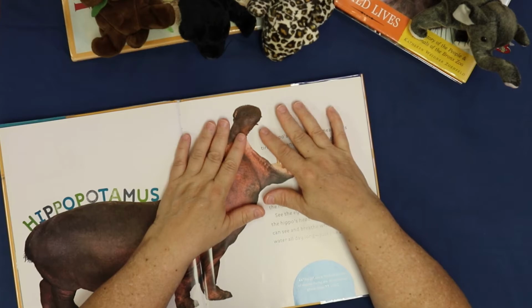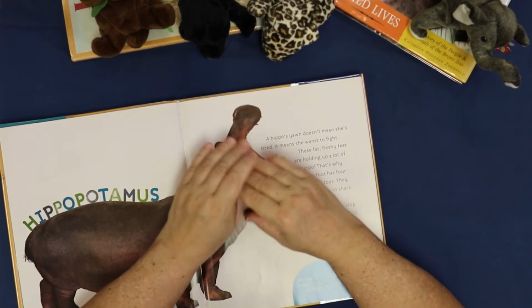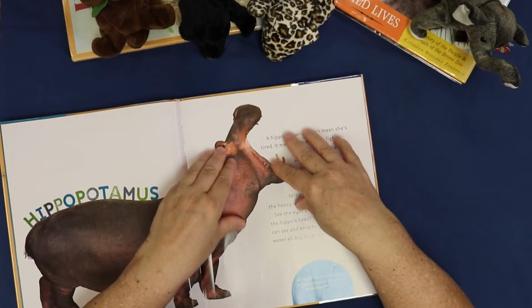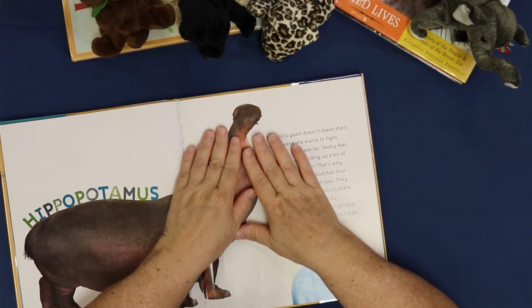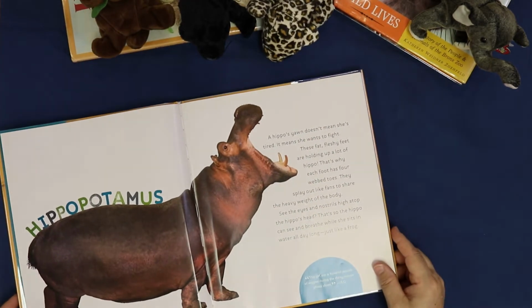The zoo has a program called 30 by 30, and it's on their website, and we're going to put up a link to show you what that is. And it's an action that you can take by writing to your congressperson and asking them to support this bill. And it's all about habitat and critter preservation. And you could go right on their website, fill it out, and just press a button and help critters.